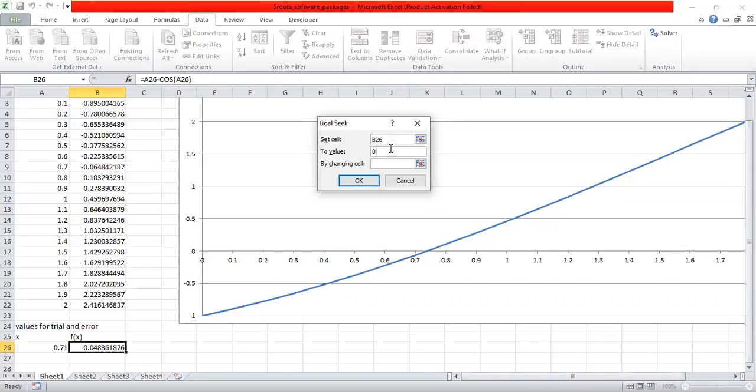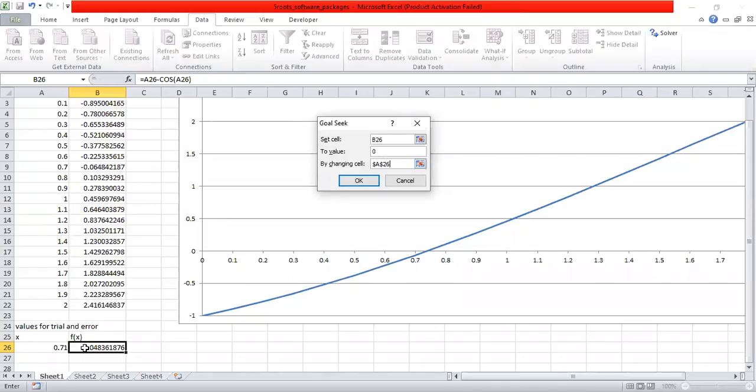Remember, the root of the equation is the value of x when f of x is 0. So this is f of x, which is at B26. We want to set it to 0. We want it to be 0 by changing cell A26.